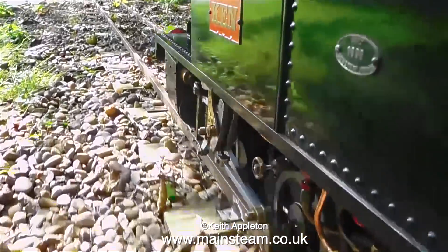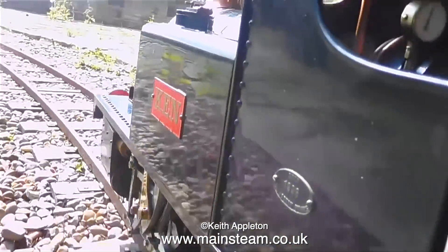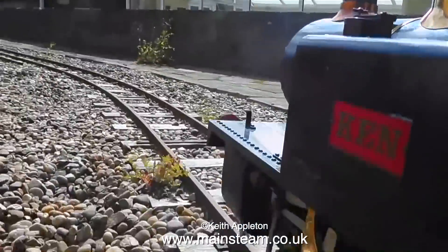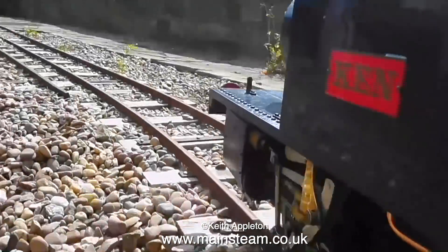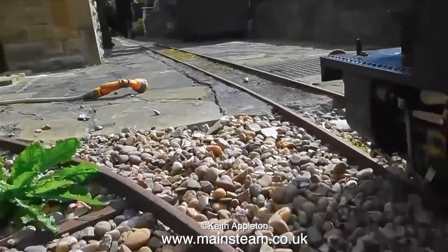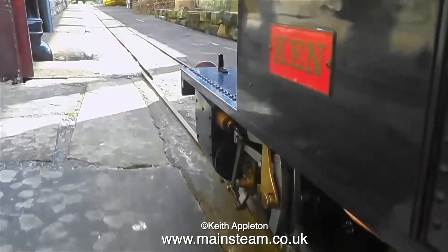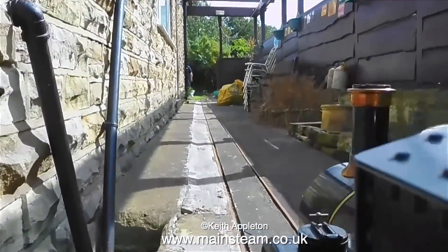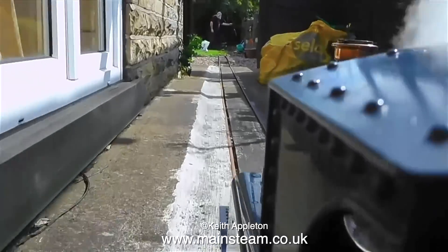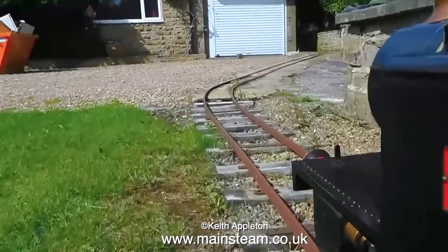I really thought it out when I built this engine - for instance, I made sure the expansion link was large so it wouldn't wear out very quickly. The engine's axle boxes also contain ball racers which are shrouded and shielded and have never got any dirt in them, so they still run very freely. I used to drive it flat out down this part of the railway. When I first built the railway I incorporated a reverse curve at the end of the long straight, so if the engine ever did derail it would tip itself and all the passengers onto the lawn rather than onto the gravel and up against the stone wall.